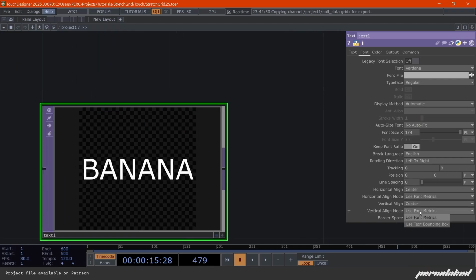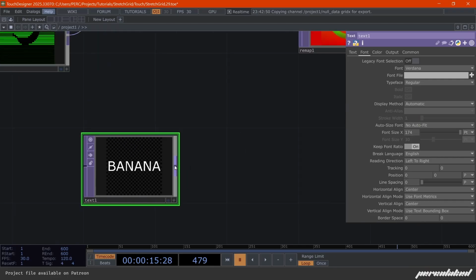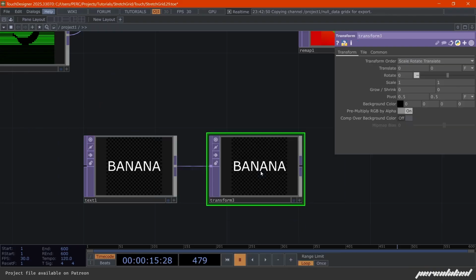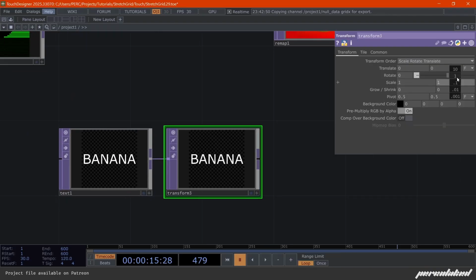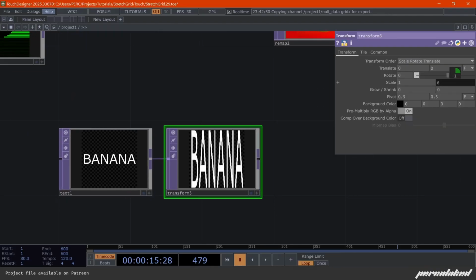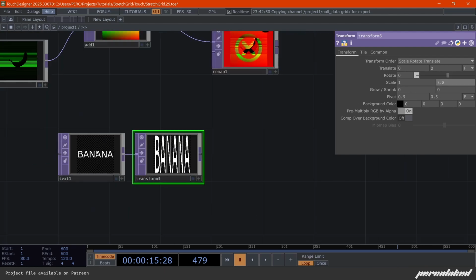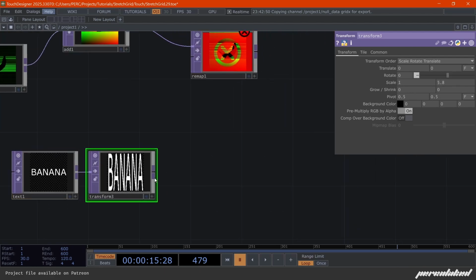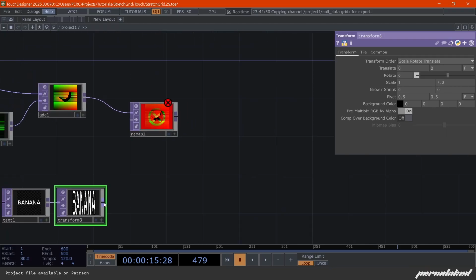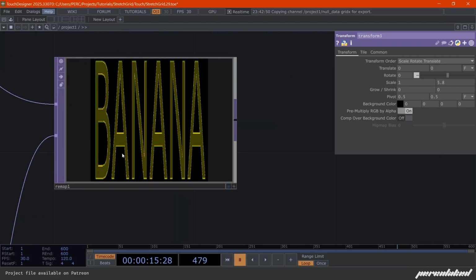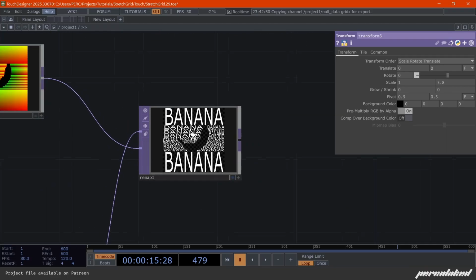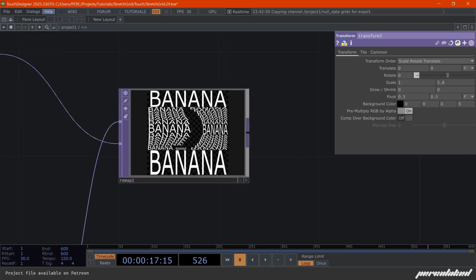And also let me vertical align to bounding box, and I can also transform this so it actually fills out the whole thing. This doesn't need to be a square, it can be any texture, any size. And we can put this here. It's the other way. And there we have what we wanted.